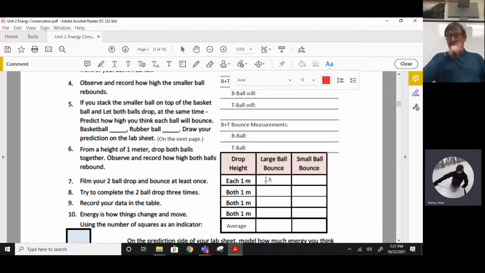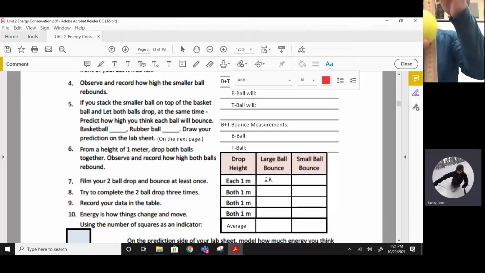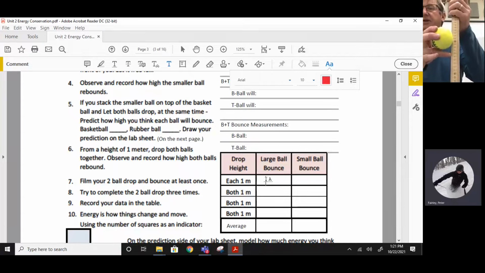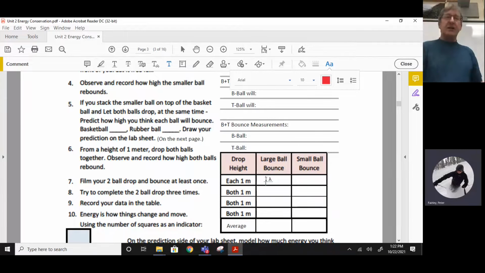What I mean by refilming is that every student had their camera out, and in slow motion, they filmed the ball dropping and bouncing back so that they were able to measure how high it bounced by seeing when it hit the top and then when it came back down. So we drop the ball, they'd have their slow-mo video on, the ball comes up to here, and they could tell by looking at this meter stick in the background, we measured from the bottom of the ball that it came that far. So that would have been a 75 centimeter bounce. So by using a video, we were able to get a pretty good measurement of these things.